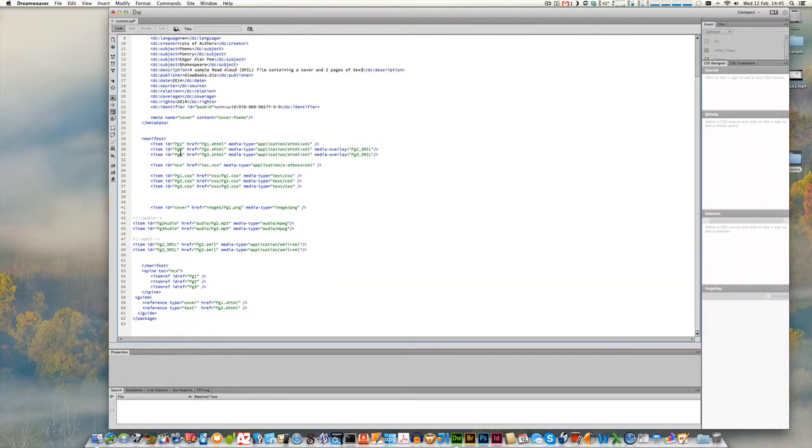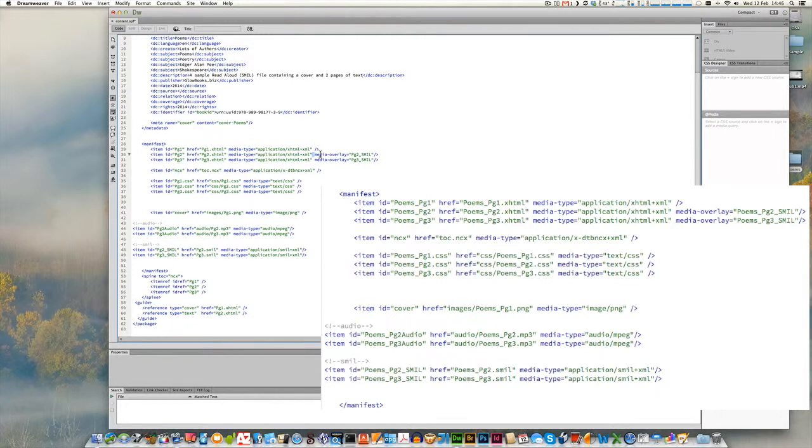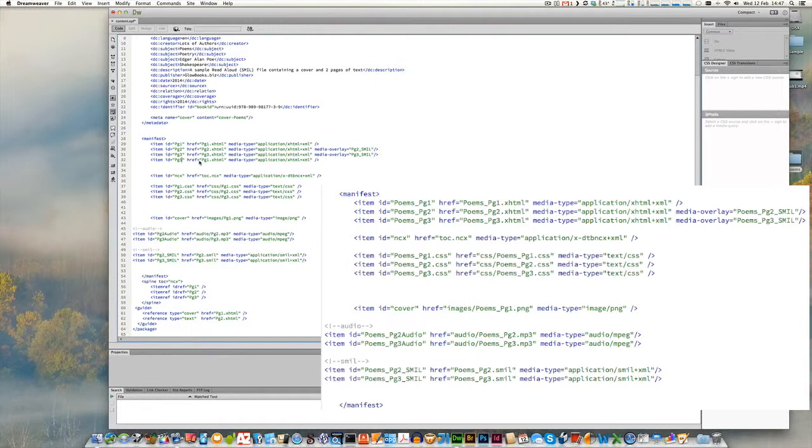You have a page 1, 2, and 3. So if there are any additional entries, you delete them. Page 1, 2, and 3 is correct because page 1 does not have any SMIL, i.e. read aloud content, because it's simply a cover page. So it doesn't have these entries for media overlay. But page 2 and 3 must have a media overlay because those pages have read aloud content. So for example, if you had a page 4, which was simply a map and therefore had no read aloud content, it would look very much like the entry for page 1, except you would edit these for 5, of course.